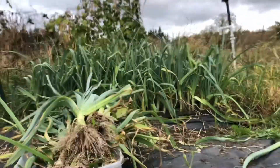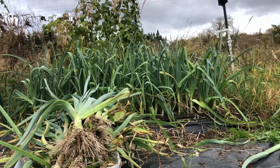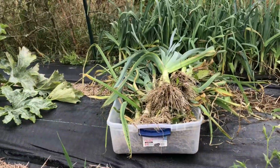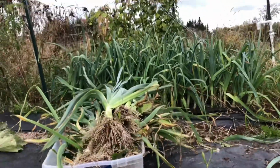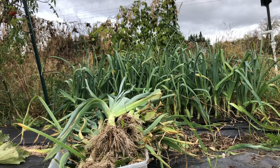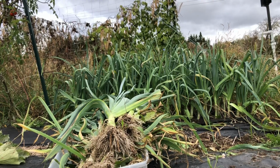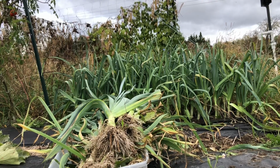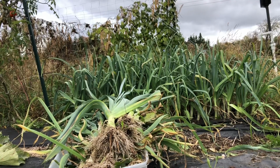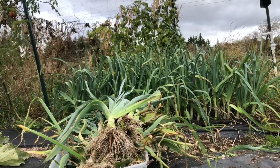Well, as you can see, we pulled out 1 row out of 4, and we filled a tote to the top, and that's just 1 row. So I have 3 more rows to pull, and luckily I have 3 more totes to fill. So yeah, did you like that? Watching me fall on my ass? Yeah, that was fun. All right, I'm gonna get to pulling the rest. I figure we're gonna fill up the other 2 totes, and then we'll have to pack some in too.